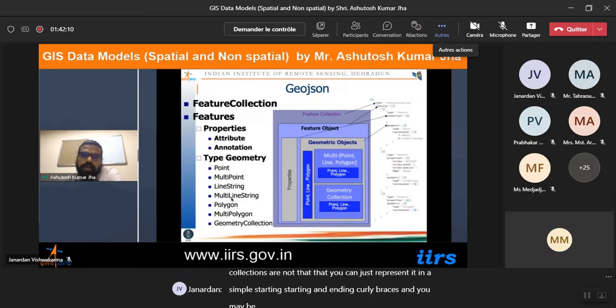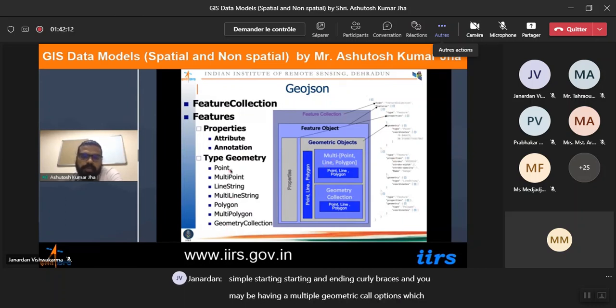And you may have multiple geometrical options defined in OGC like point, multi-point, multi-polygon, and so on.